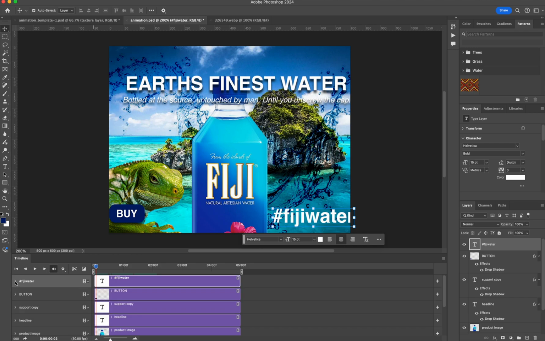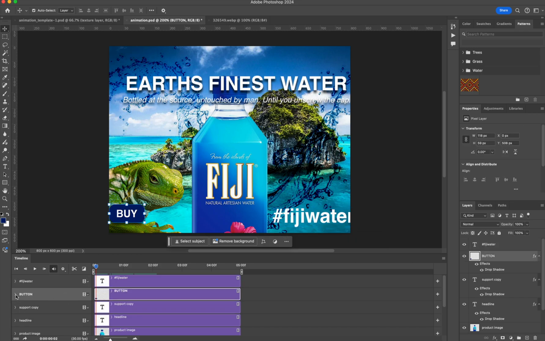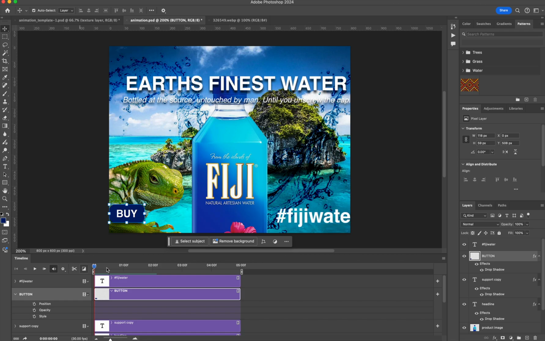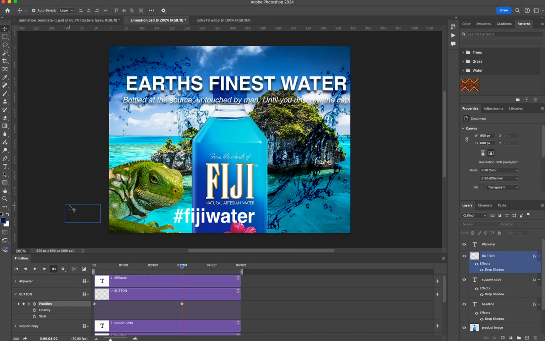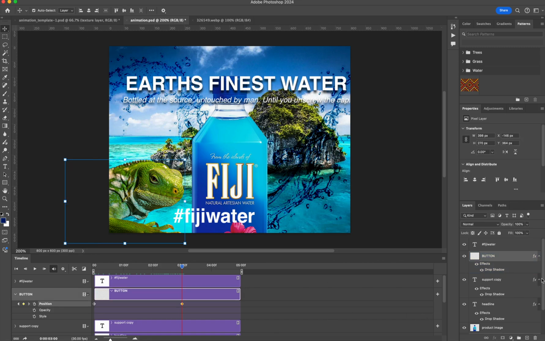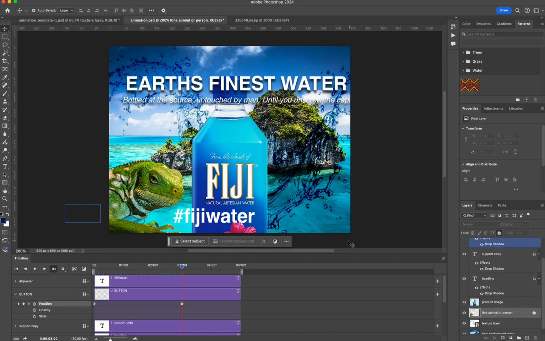So if I want to move the button, I go in and do my greater than symbol, make sure that my timeline tracker is at 0, drop a position, which means I can move it off the page, and then maybe at 3 seconds, I can drop a position and I can move it back over, right? So I need to move this thing back over. Let's make sure that we grab it. It keeps grabbing my lizard, so I need to lock my lizard layer. My lizard keeps getting in the way of my button.